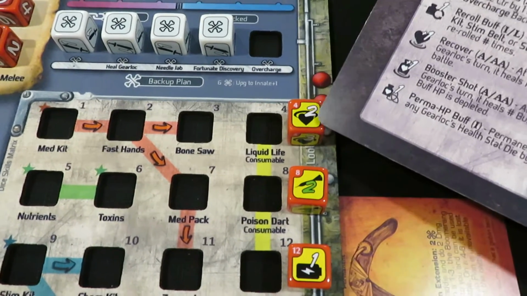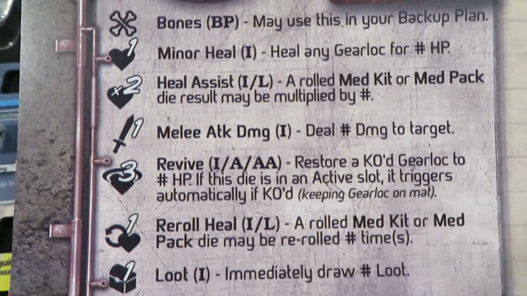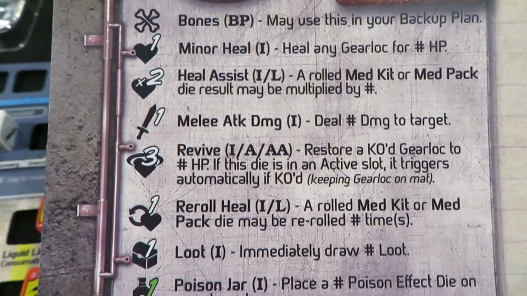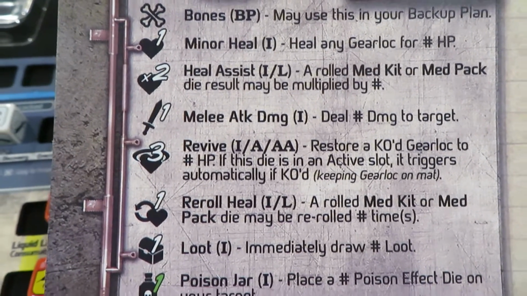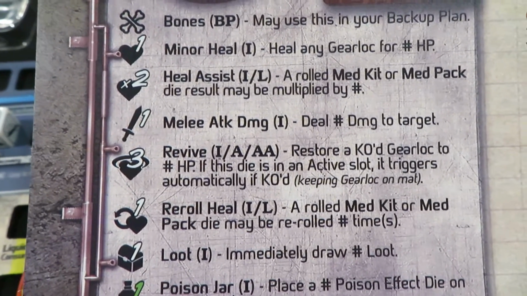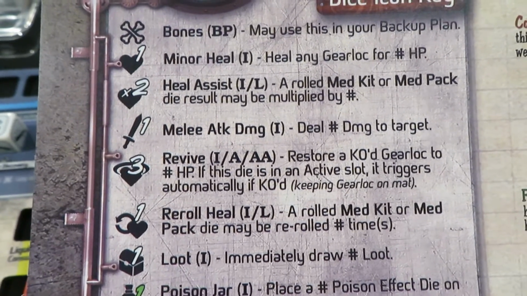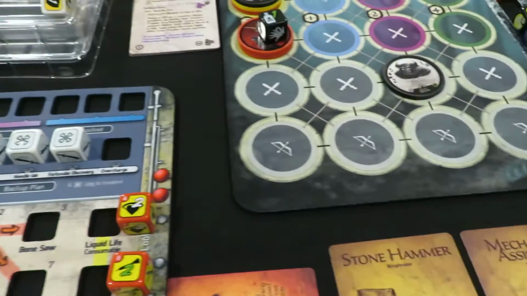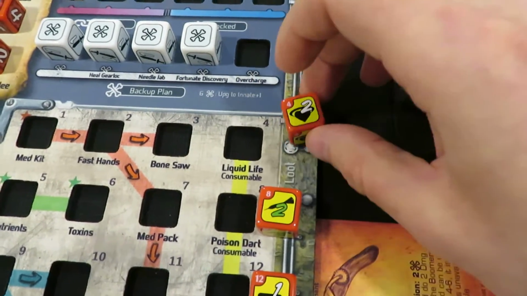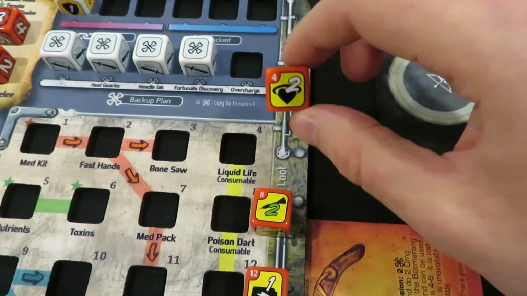So this die here has a face that has this little symbol right here in the middle. It says revive, so it's used instantly, sorry. It's also used in an active slot and has a double A there saying it's used in allies' active slots. You restore a KO'd Gearlock to a number of HP. If this die is in an active slot, it triggers automatically. Oh, cool. If KO'd. Hey, that's really good. So basically, Liquid Life is like reviving your character and giving you just that little bit of health to potentially survive. And you know what? When we fight Drellen, this could be the one we want.